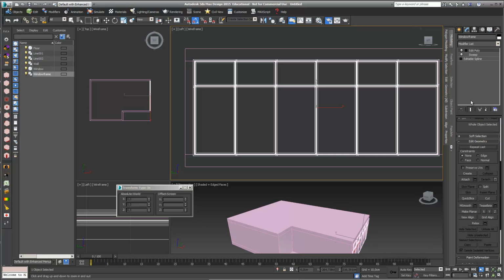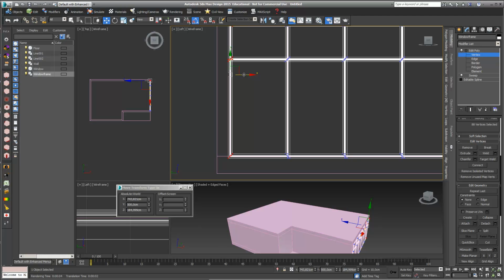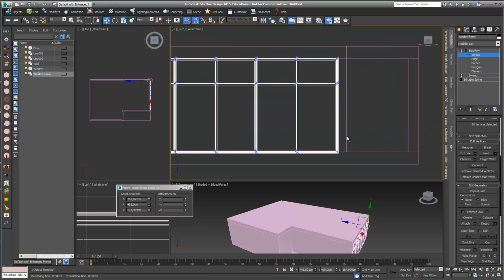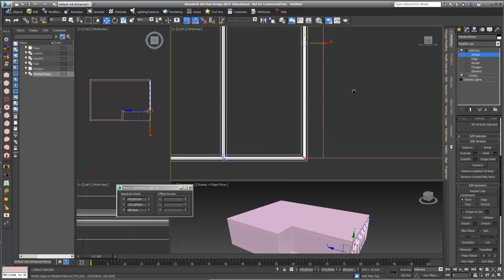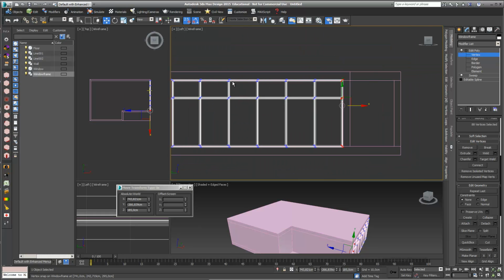So again, what I do is I go into Edit Poly, I choose my vertices and these ones, and here I go into my X direction and I have my snap toggle on again, and I move this point to the edge of my space and select these points. I zoom in a little bit, have my X-axis selected and move this point to the left, and I do the same with the top.